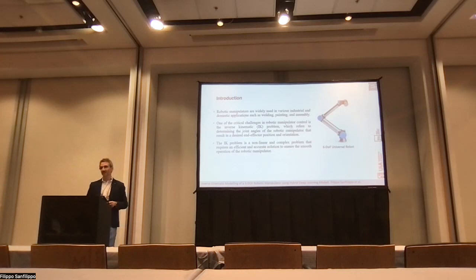So this is traditionally done with differential equations, but in this work here we are trying to use machine learning to actually learn the inverse kinematics of the robot, because especially for complex manipulators with several degrees of freedom, it's a very complex problem to solve from a mathematical point of view. So here we want to see if we can learn this model by using machine learning algorithms. In particular, we are using a meta-heuristic approach combined with deep neural networks.